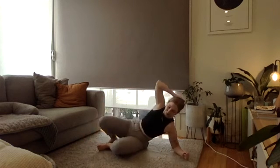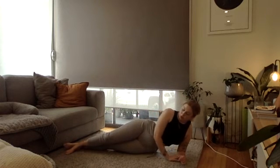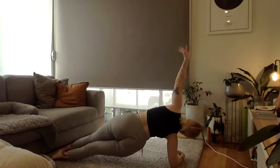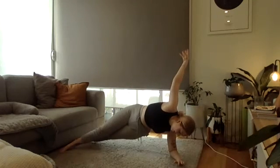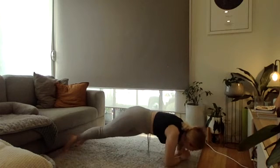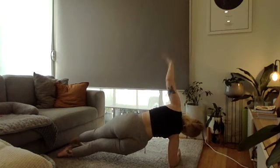So setting up in your side plank of choice. We're going to go into our rotations. 3, 2, and 1. Let's go. Rotate and reach. Take it nice and slow. And you can be on your knees if you need to. Just really think about tucking the pelvis under and squeezing your butt the whole way through. Beautiful, you got it, team.